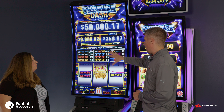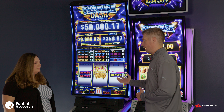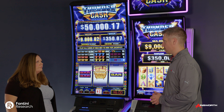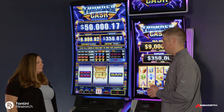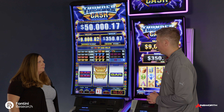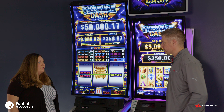This Thundercash Classic game was made by a game developer in the Ainsworth office who did our previous three-reel games. The same individual — his name's Terry Daly — did Supercharged 7s Classic, which has been a top 25 high-denomination game, and did the Take It or Leave It series of games that have done very well on casino floors. This is kind of the next offering out of that studio.